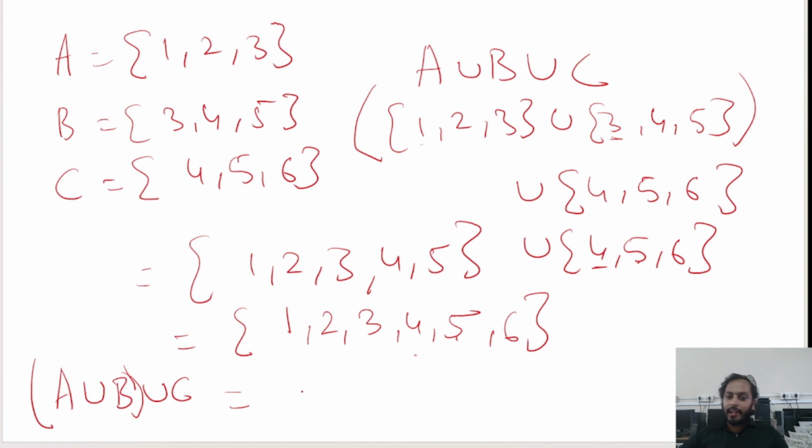Or if it would be beneficial for you, combine the last two first, and then take the union with the first one. Anything you do, your answer would be the same. I did the first one. If you want to perform the second one, combine B and C first and then do it with A, you will get the same answer. And what's this property name?